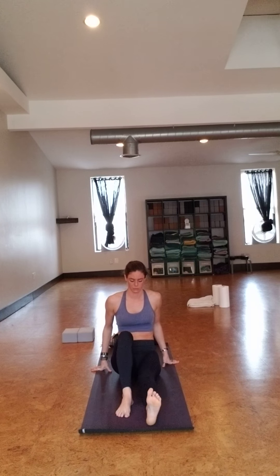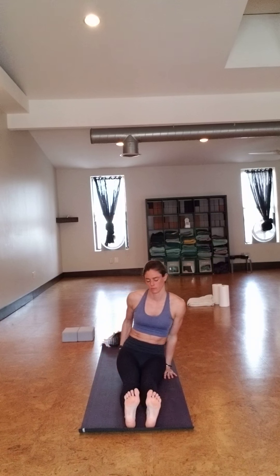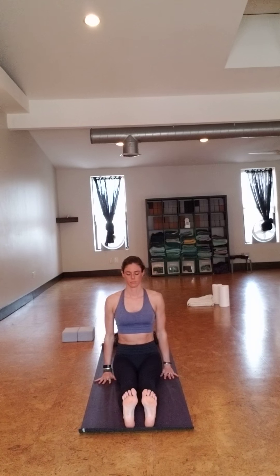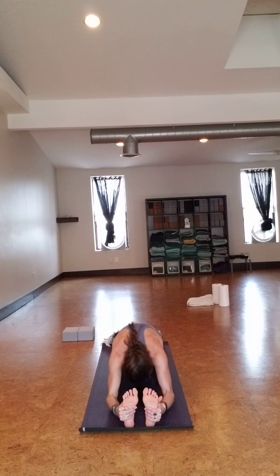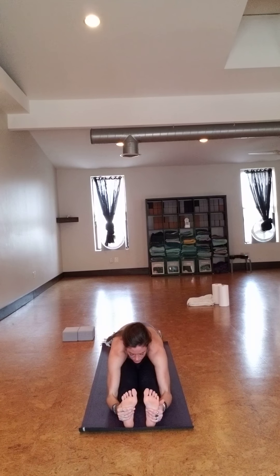Pull the left knee down and come back to the center. Roll the knees to the right, twist to the left. You can turn your right hand down, pull the left knee down. Inhale, exhale. Inhale, exhale. Inhale, and exhale — inhale, come back to the center. Hug the knees in. Exhale and slowly roll up to sit.